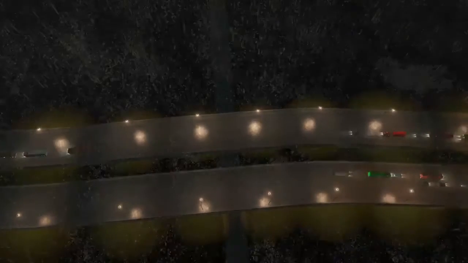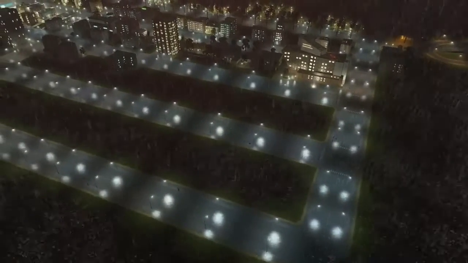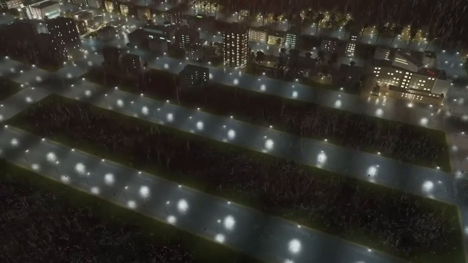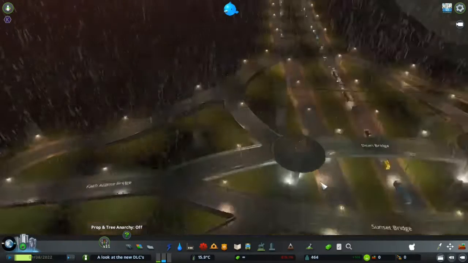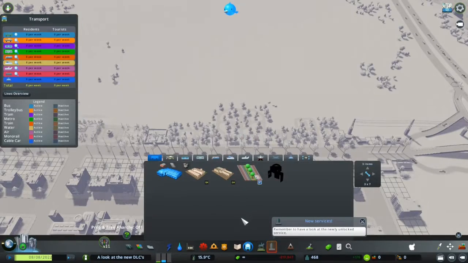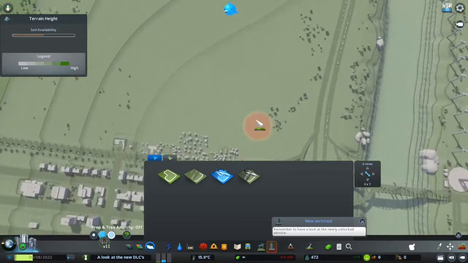So I'm on Asano Beach. And here's my little city. And we are going to be checking out the airport DLC. And so I'll just go in and create an airport.